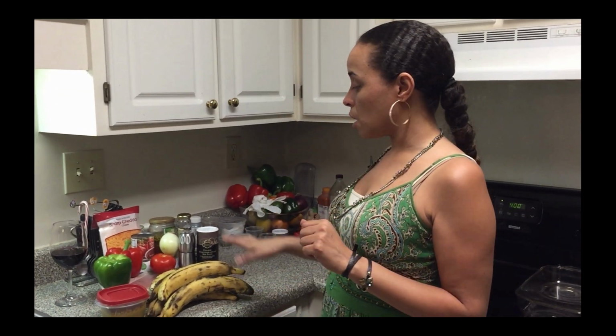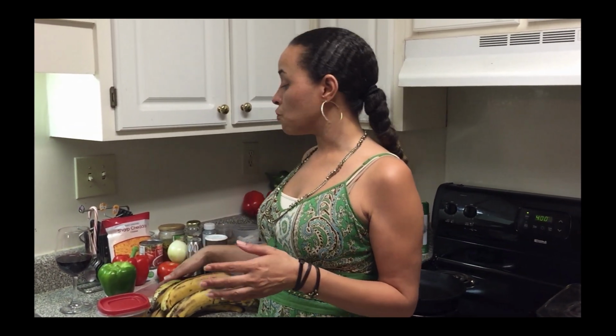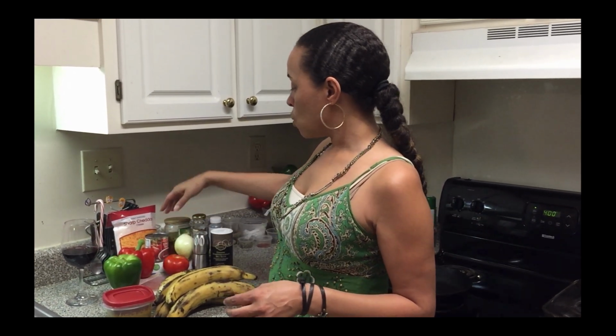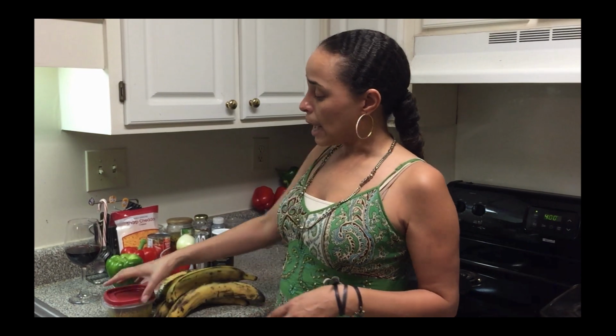Okay, so the ingredients are some sweet plantains. I'm using ground turkey because I really don't do red meat. We got green peppers, red peppers, tomatoes, onions, black pepper, salt, capers, sliced Spanish olives, tomato sauce, shredded cheddar cheese. You can also use mozzarella. I like cheddar. We're going to be using 1 egg, and that goes over the top with a mixture of a teaspoon of salt and 1 egg. I'll explain that to you later. And then, of course, our lovely recadito.